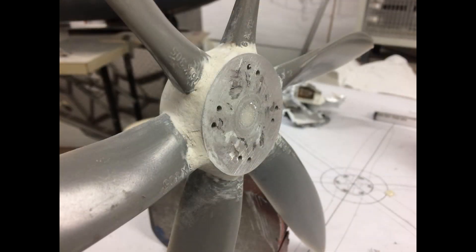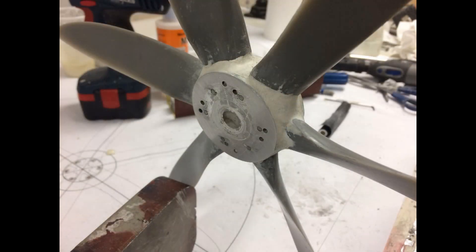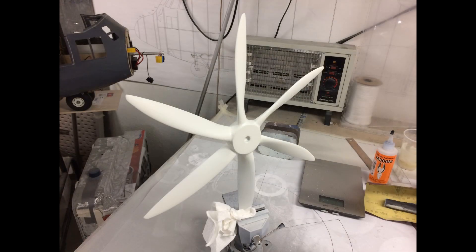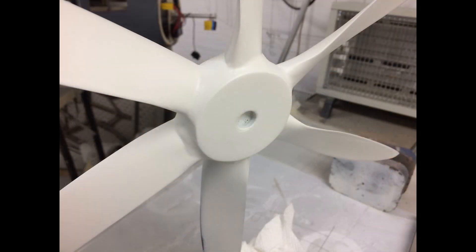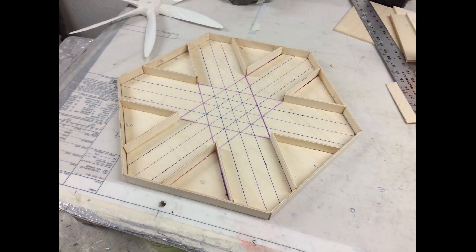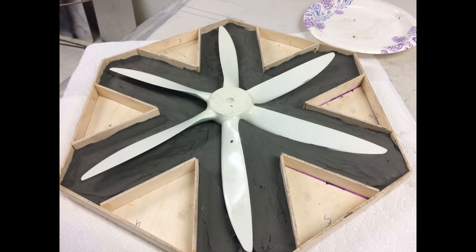Basically I glued them to the hub. Micro balloons and epoxy made up the putty I needed to make this look symmetrically correct in the middle. When I was done with painting, polishing, and getting it all to look good, this is the way my plug worked — this is to go in a mold. I was extremely excited with it; it wasn't perfect, but for trying to do this myself it turned out kick-ass.